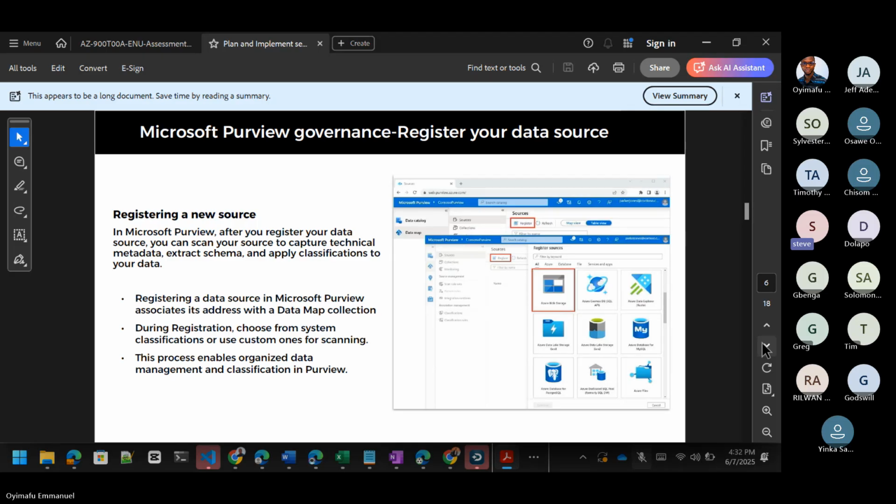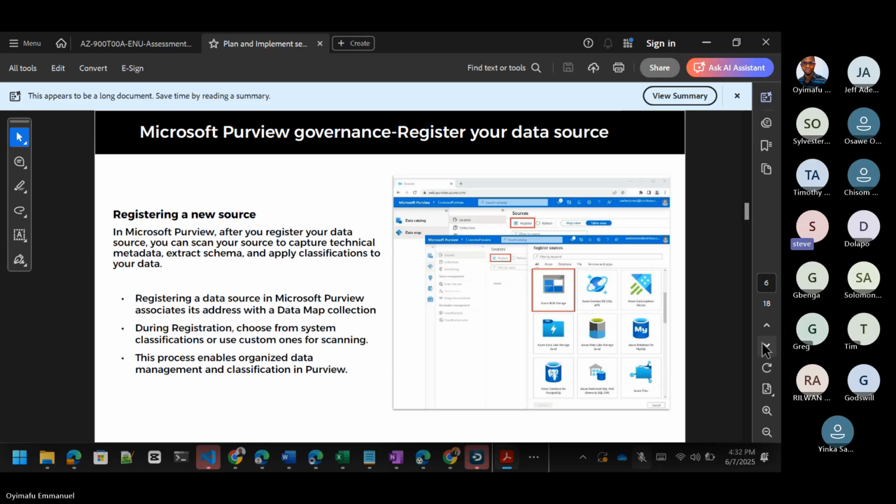You need to be a data source admin, or have one of the other Purview roles, such as the data reader or the data share contributor, to register a source and manage it in the Purview governance portal. During registration, you choose from system classifications or use custom ones for scanning. This process enables organized data management and classification in Purview.